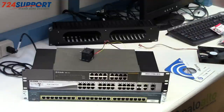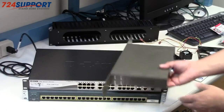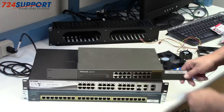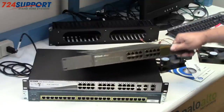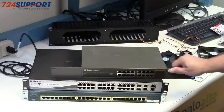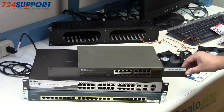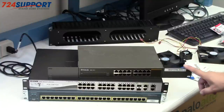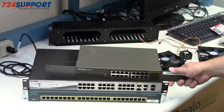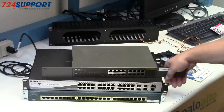There are lots of alternatives. The easiest alternative, if you have no special needs, is to buy switches with no fans. These are passively cooled. You can get these in any number. This particular one is a 16 port, but you can get these gig switches, not 10 probably, but easily 1 gig switches, 100 meg switches, etc. This was a top of rack switch connected to a drop, so it didn't need to be more than 100, but these make no noise whatsoever. And I could show you that, but no noise is not good television.